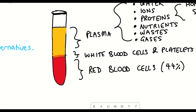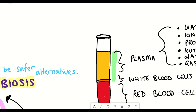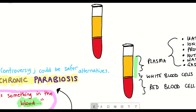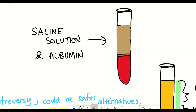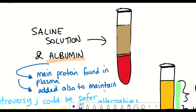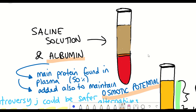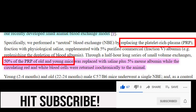They take out blood from the old mice — not all of it — spin it down to separate it into different layers, then remove the plasma and replace the platelet-rich plasma (the top section) with saline solution supplemented with albumin. Albumin is added because it's the main protein found in blood plasma in mice and humans, making up around 50% of human plasma proteins, and it helps regulate osmotic potential so it doesn't disrupt blood volume when reintroduced. Neutral blood exchange replaces 50% of the platelet-rich plasma, then returns it isochronically to the animal along with red and white blood cells.